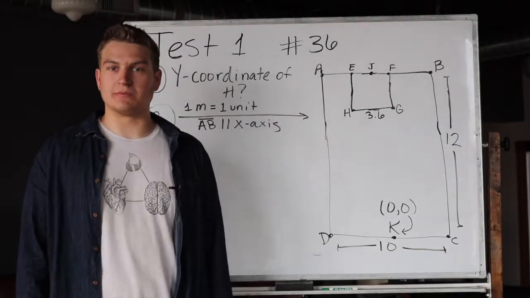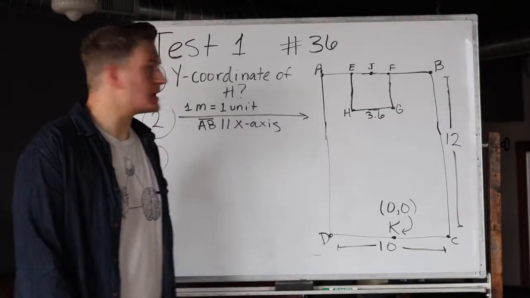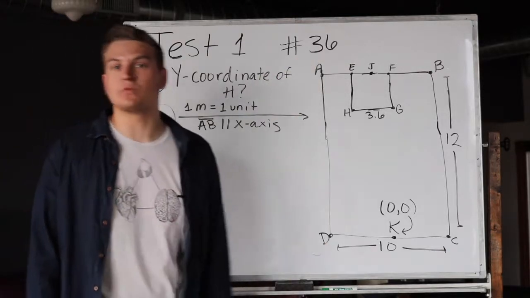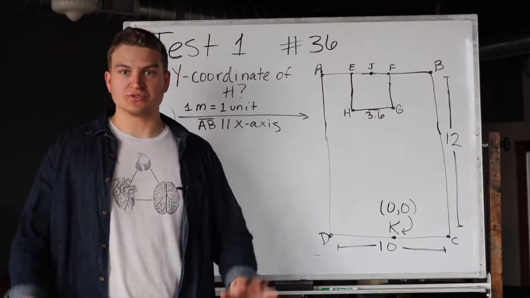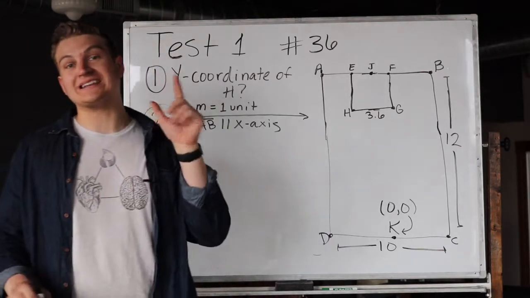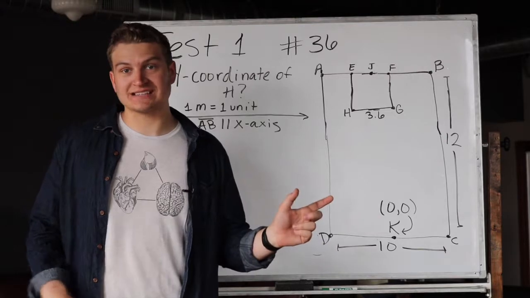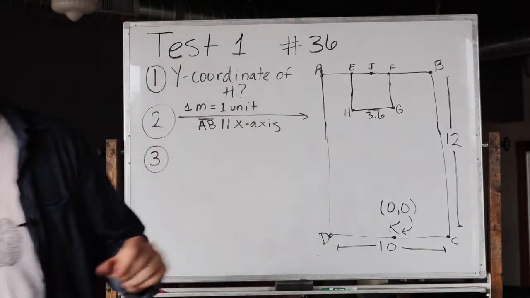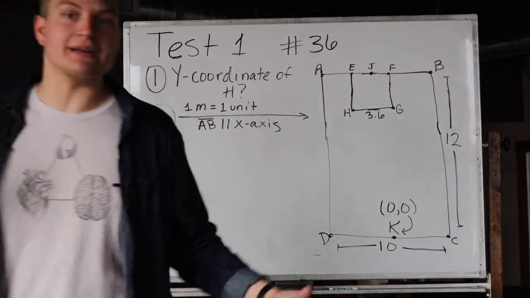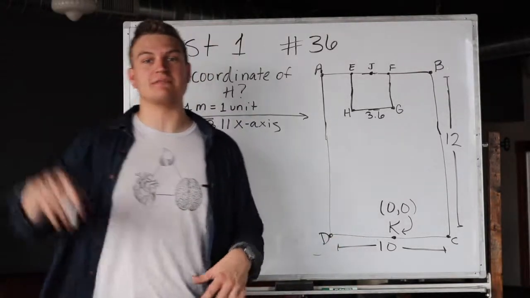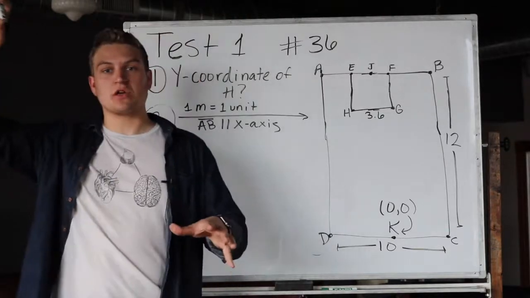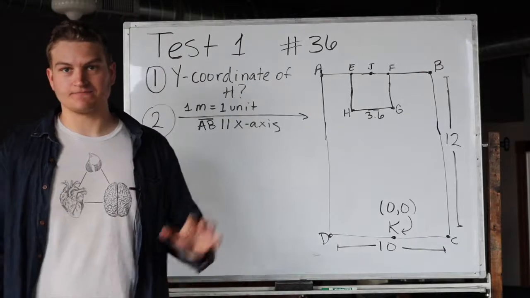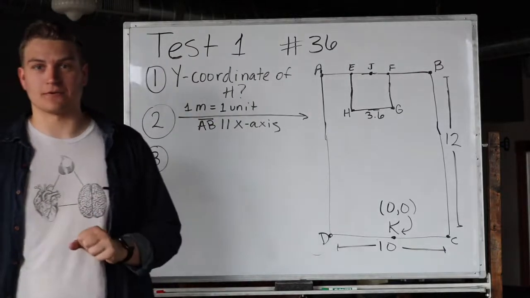Hello, ladies and gentlemen. In today's video, we are going to be going through number 36 from test 1 in your red book. So take a second, pause this video, read not only question 36, but also, you'll notice that questions 33 through 36 are all about the same diagram. So take a look at the diagram, read the little blurb above the diagram, and read question 36, and then we will go through it together.